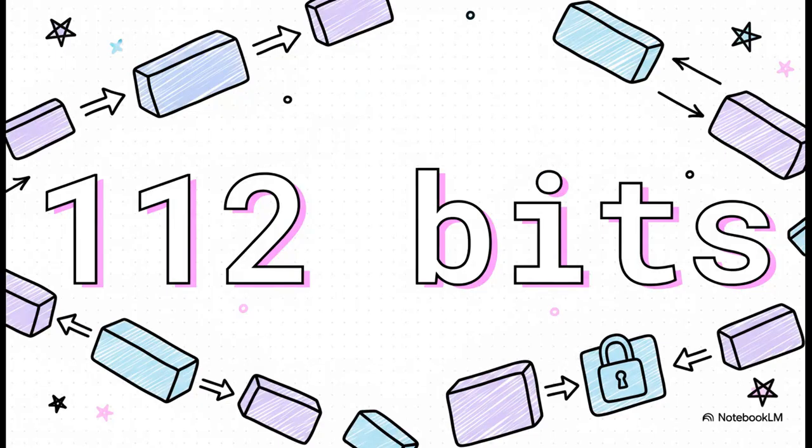Now, here's a fun fact. Even though triple DES uses three 56-bit keys, the actual security you get isn't 3 times 56. Because of the way the attacks against it work, it really just doubles the original key strength. So that gives it a really solid security level of 112 bits.